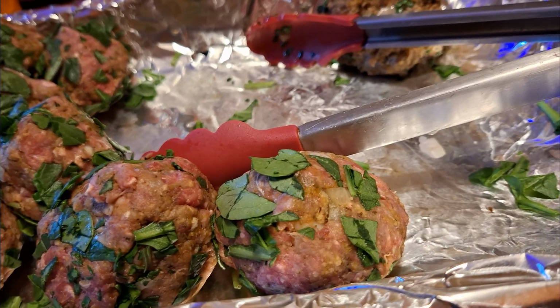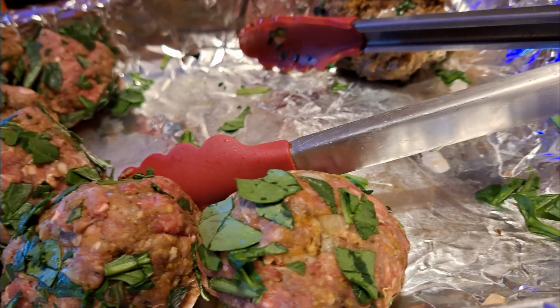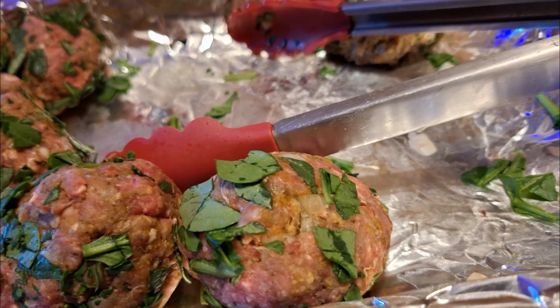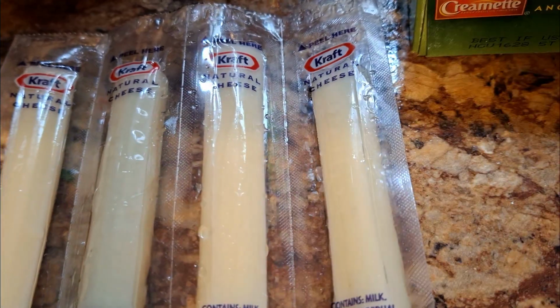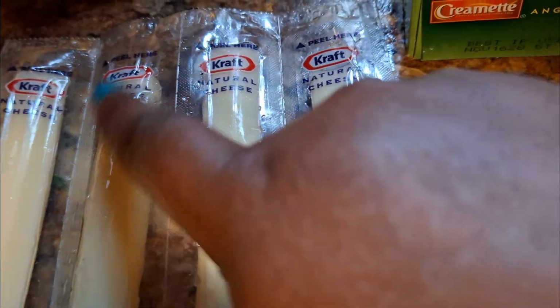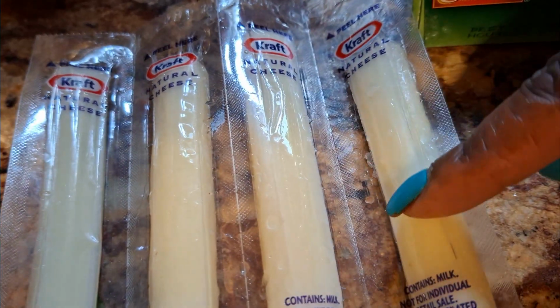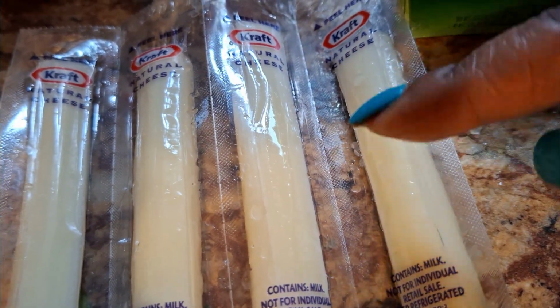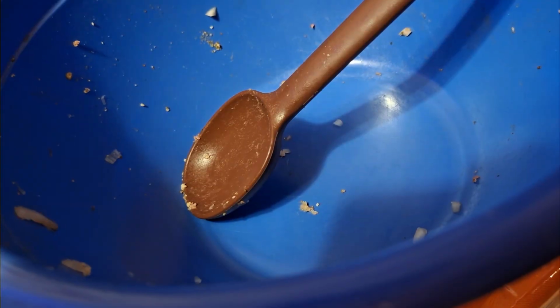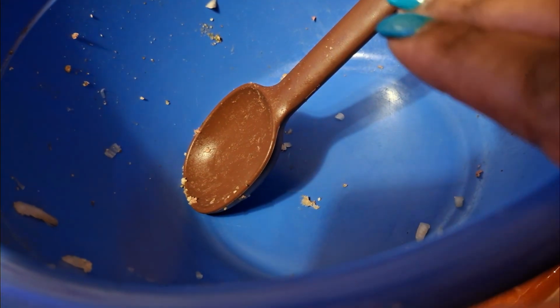So what I did, I used some mozzarella sticks, and I cut them in half. So yeah, I took these Kraft mozzarella sticks right here, I lined them up, and I cut them in half. And then what I did was, I mixed up my meat. The meat was mixed up in this bowl right here.